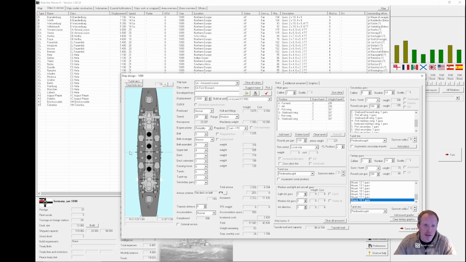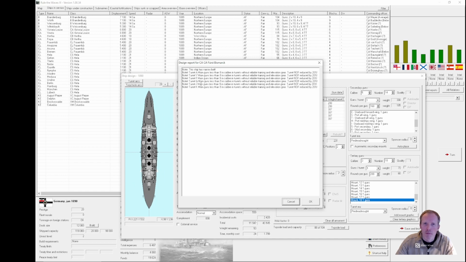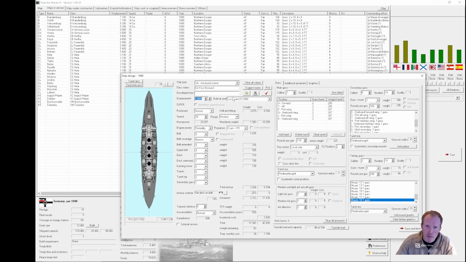I'm not very great at drawing these line drawings, so I've used the AI to sort of give me the first. But okay, we can check here. Because I have small guns, they have a reduction in rate of fire, but that will go away relatively quickly. So a minor refit should get rid of that penalty. And these have no penalty, so pretty quick firing. 20% is not as bad as 40.